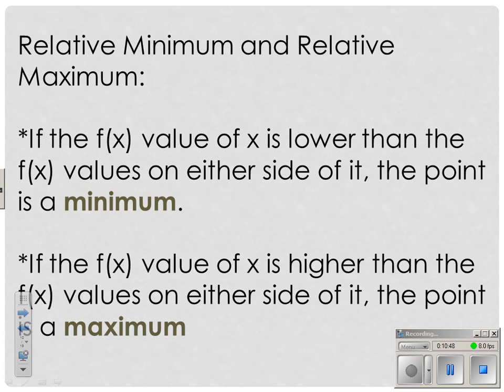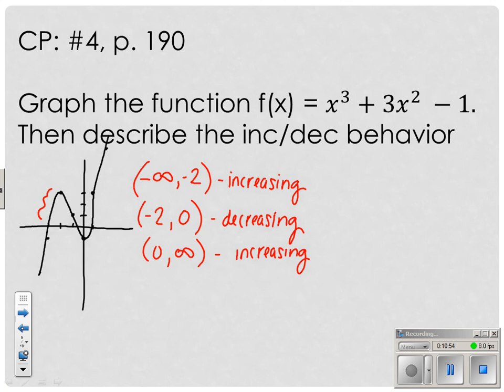Minimums and maximums. Let's back up a second. If we were looking back at this one, you'll notice that there are some points along it where we had a maximum value for a while. In other words, there were places to the left of it and to the right of it that went lower. So that would make this a maximum. Down here, this point had spots to the left of it and to the right of it that were higher than it. So this was an example of a minimum.